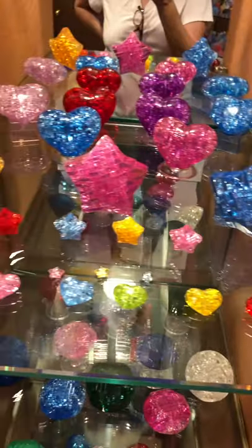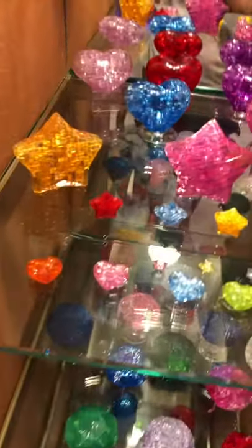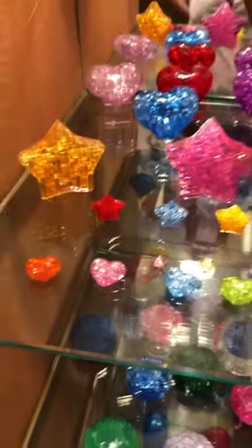Here we have stars and hearts with the key chains up front — I never put the keychain hooks on them because I don't use them as keychains. And then on the top we've got the gift boxes and the pyramids. There's a pink pyramid out there but I haven't found it, and there's also a pink gift box that I'm waiting to find.